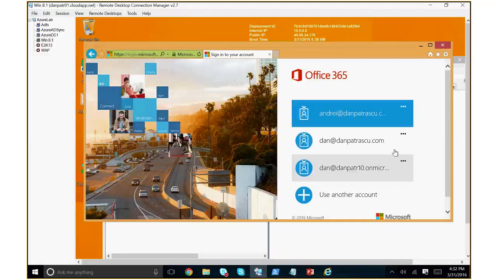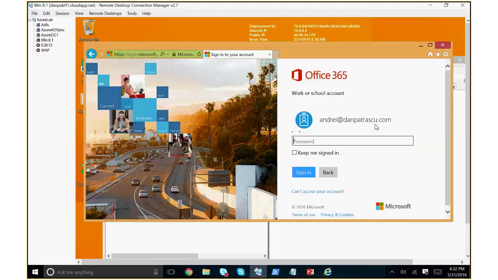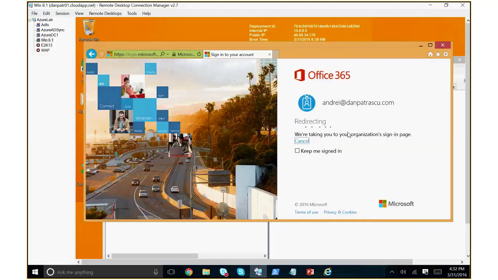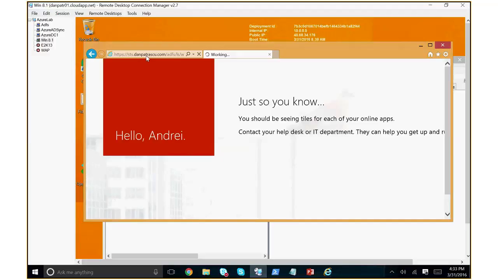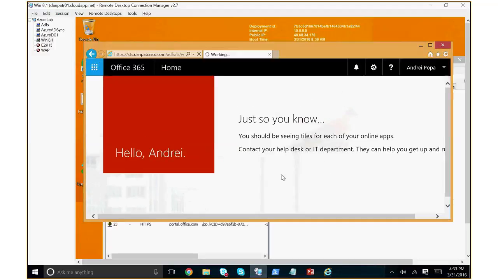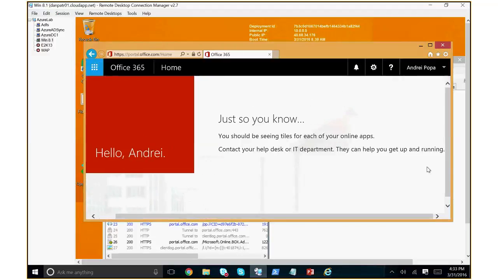This is a federated user, so let's try to log in with this user. What happens right now is that we see it redirecting to the organization, which means it's redirecting to my ADFS server. Due to the Fiddler tool, all the redirection is a little bit slower. You can see here sts.patrascu.com was my server, so I was redirected here, and I was able to log in with that user. This page here is blank because this user doesn't have a license, but he was able to successfully authenticate to Azure Active Directory.